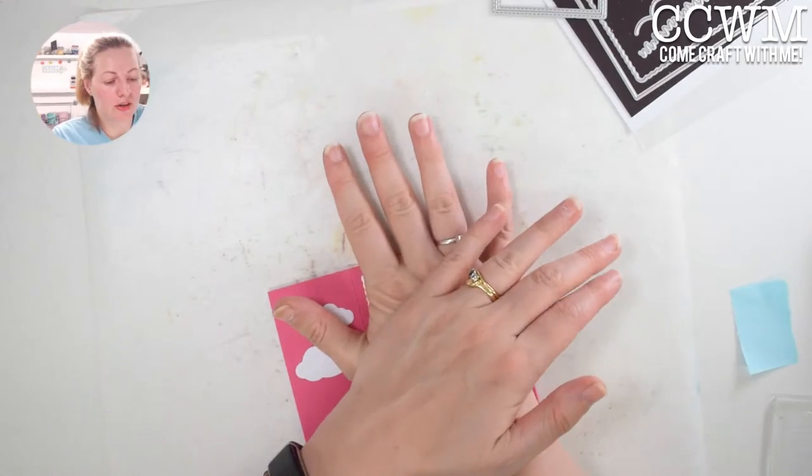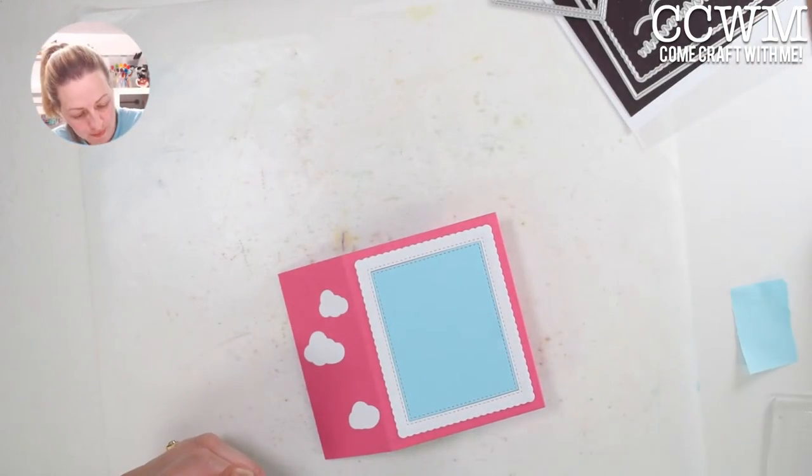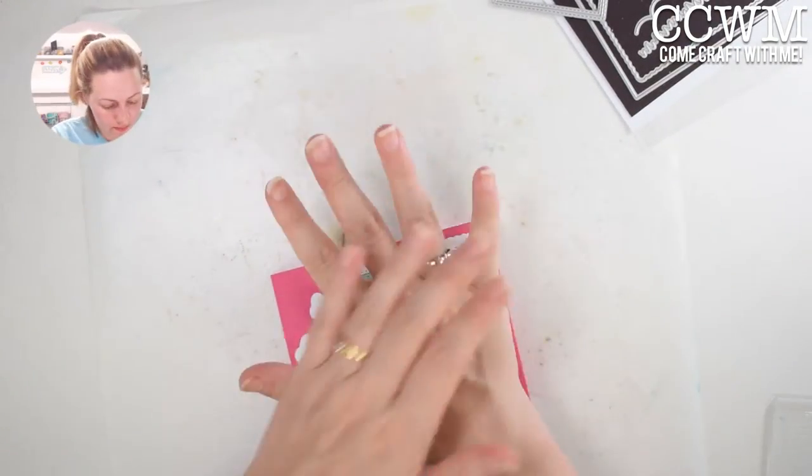It'd be great if you had Heffy glue. Yes, I would like Heffy glue as well. I have been looking, I have to confess, but the minimum order quantities were a lot, so I couldn't do what they wanted me to do. But I'll keep looking, see if I can find one.